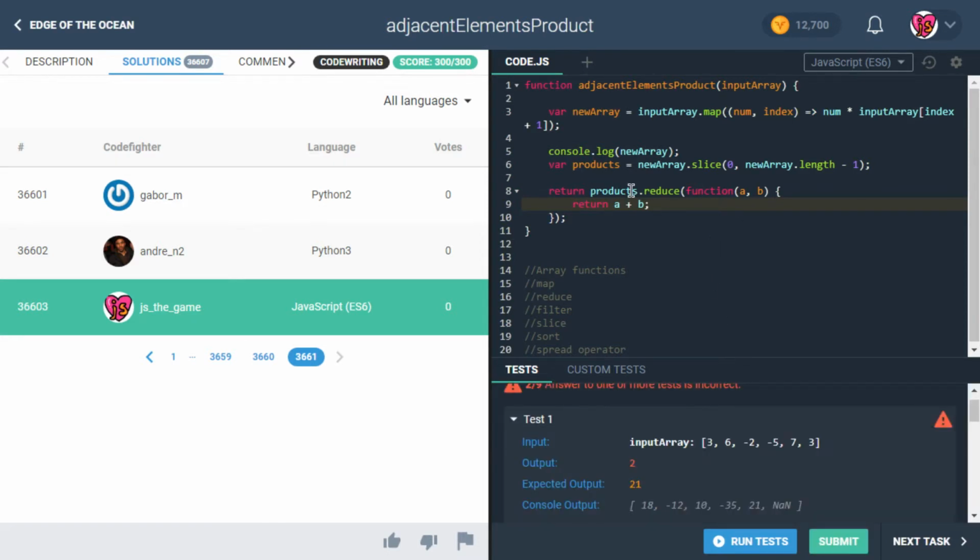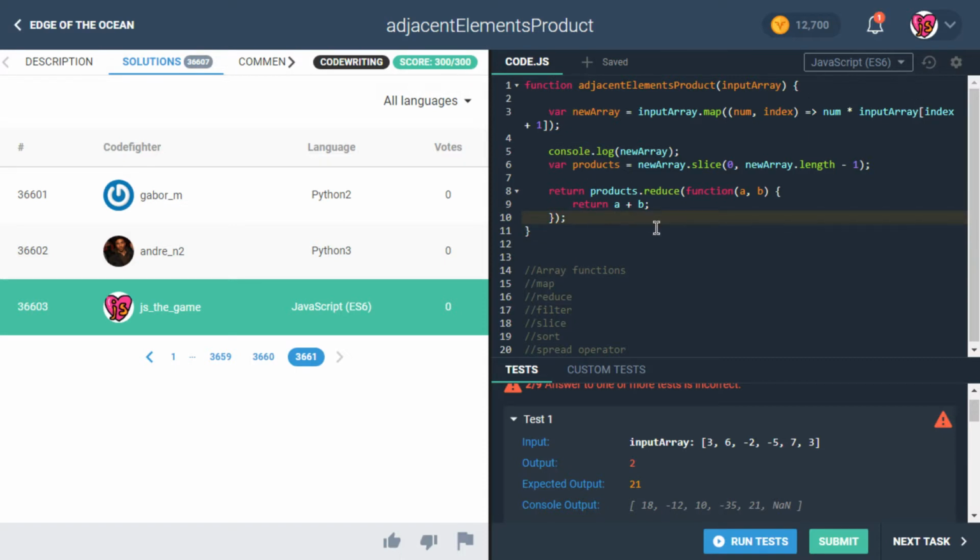And oh, by the way, in case anyone's wondering about why there is a return here and a return here, it corresponds to the most deeply nested function. So basically this function is returning a plus b, but this function is returning products.reduce, all that stuff. So I know it can get a little confusing when there are multiple returns in there. That's actually one of the advantages of using these arrow functions, because we don't have to worry about that so much.